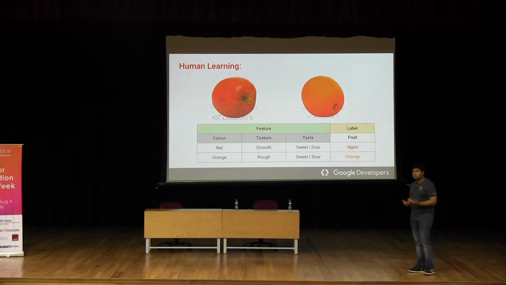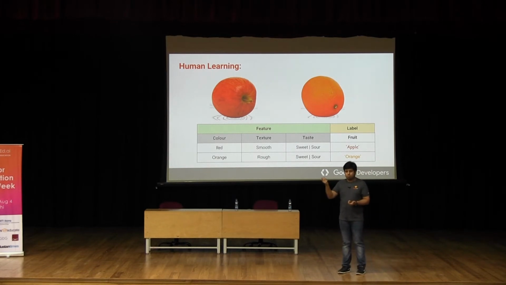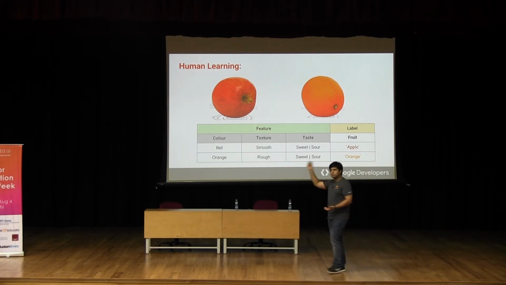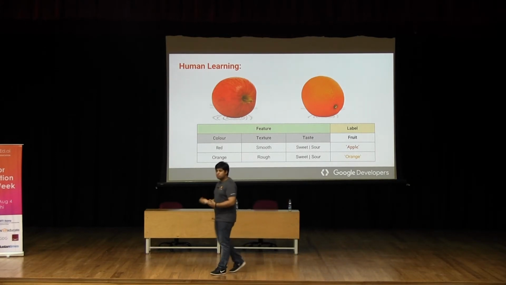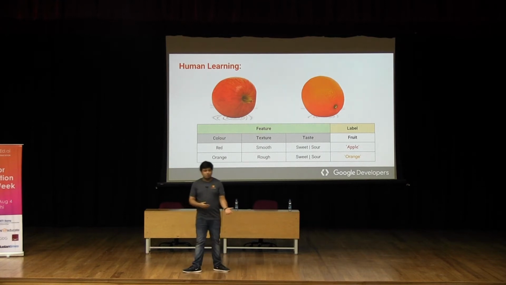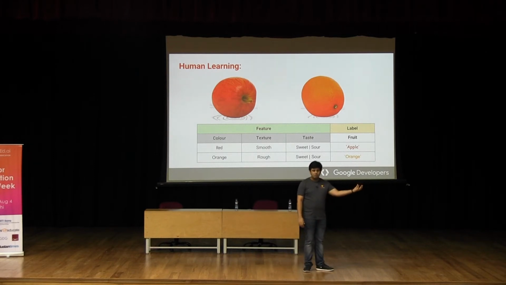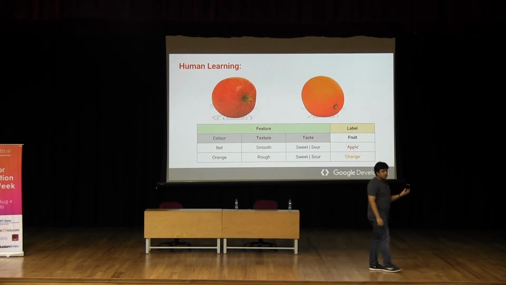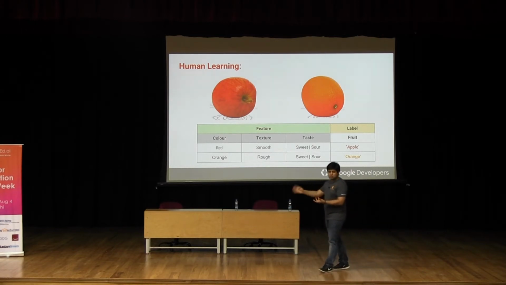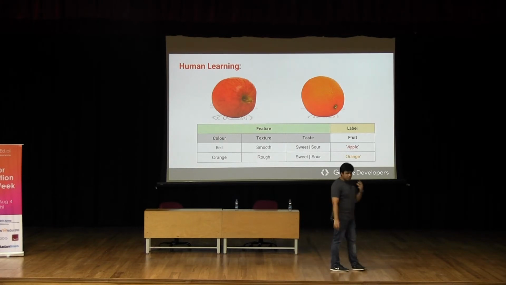Let's think about it. When was the first time you realized this is an apple? Anybody remember when was the first time you realized this is an apple? I know it's a very stupid question, but it's actually the basic of how we start thinking about machine learning. Somebody told you. What did somebody tell you? They probably showed you one apple. It could have been green or red in color, or maybe a mix of that, and they showed you, hey, this is an apple. Like probably my dad or my mom would have told me, hey, bacha, ye ek seb hai. This is an apple. So you start with that, but they showed you one apple.